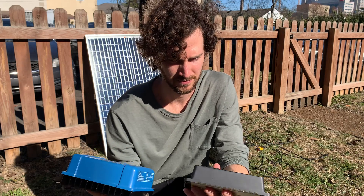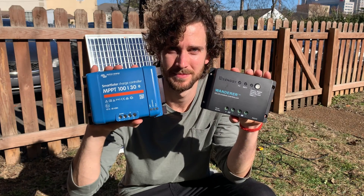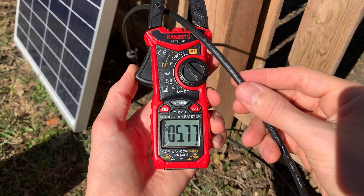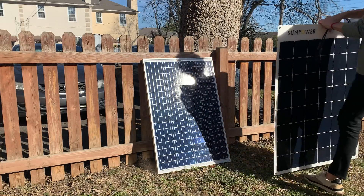You're probably wondering if this method works with both MPPT and PWM charge controllers. I quickly swapped out my Victron MPPT for a cheaper PWM and measured a similar current — actually a little higher even. But what if you want to know how much power your panel is outputting in watts? To measure wattage, we're going to move on to the third and final solar panel.